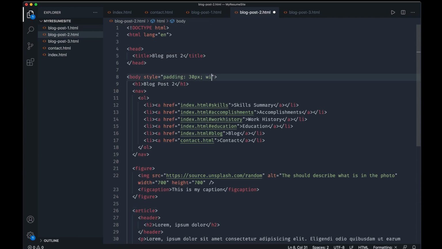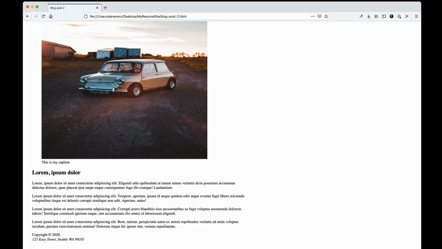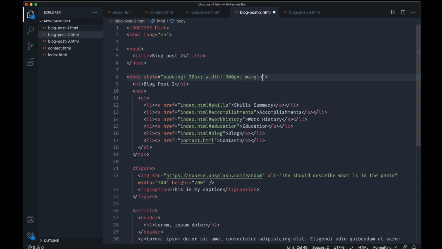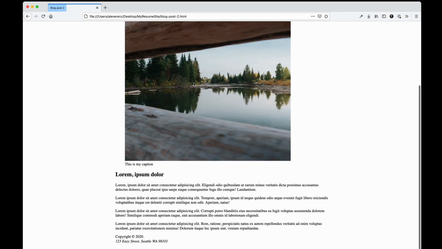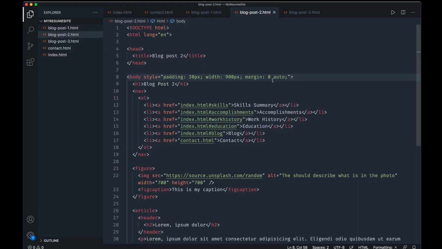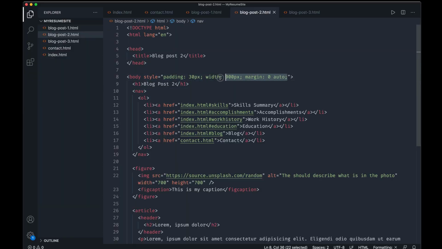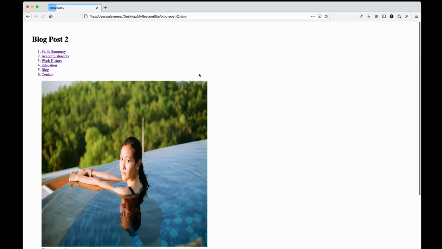If you wanted to set a width on this, you could, like width, maybe, I don't know, 900 pixels, just to give you some idea of what CSS is capable of. Again, this isn't the CSS course, but it's nice to get an idea of what could be. This will shift it to the center with margin 0 auto, where the first value is top and bottom, and then this is left and right. But again, we won't go too deep. That's just a general idea. For consistency's sake, I'll probably just take that off.